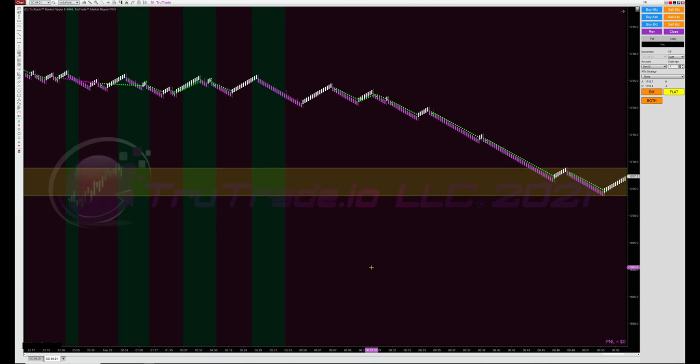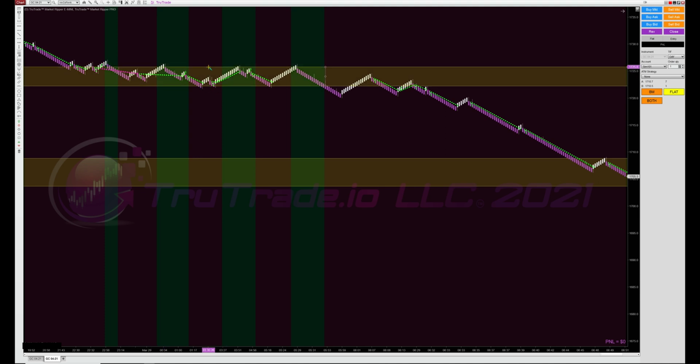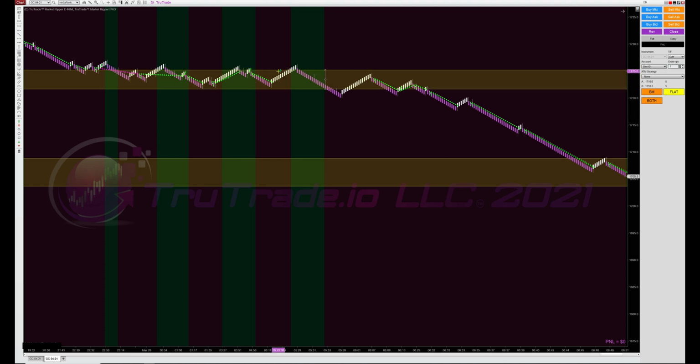It does not matter. Let's just take this example up here. I can do this all day. You have a double bottom here, double top. It's really trading in the zone here. It's really trading in the zone up here. So let's just key on that. What did it do here? We're going to turn the bot on here. It didn't go down, so we didn't go into a trade. It kicked on here. It stopped and reversed up here.